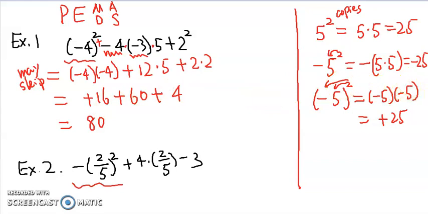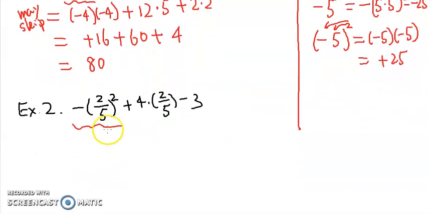On the second example, in this case, notice that the minus sign is not included in the parentheses. We're going to have to keep the minus sign here, and only do 2 copies of 2/5. So we have 2/5 times 2/5. And for the next multiplication, 4 times that, because 4 is a whole number, I'm going to put 4/1 to change it to a fraction.